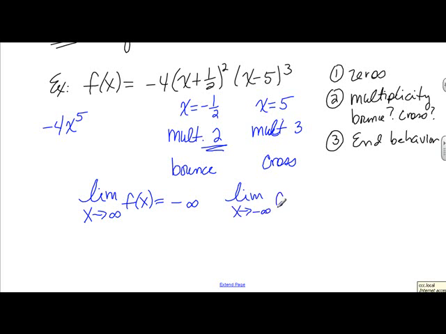Now if we know the zeros and the multiplicity and can predict the behavior of the function at that x-intercept, and we know the end behavior of the function, we can sketch a reasonable curve. We're going to know what the x-intercepts are because those are the zeros. The only other thing you might want to take a look at is where the graph is going to cross the y-axis. Because that's very easy to do. Plug in 0 for x and see what you get. I'll do that real quick. Let's see, we'd have negative 4 times 0.5 squared times negative 5 cubed. 125, if I did that right. So that y-intercept is pretty big.